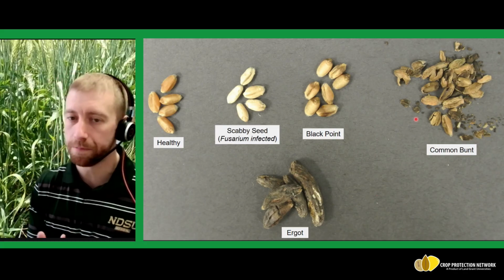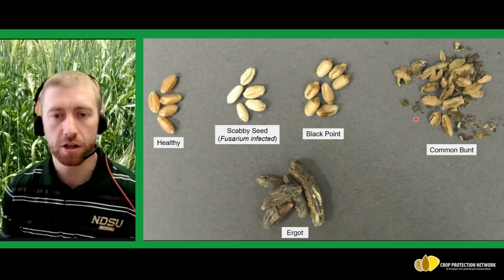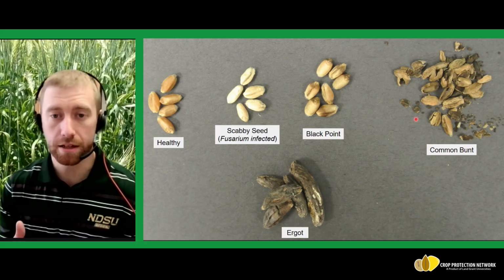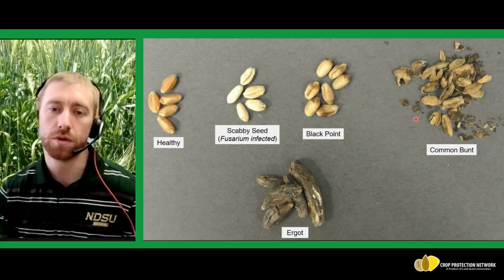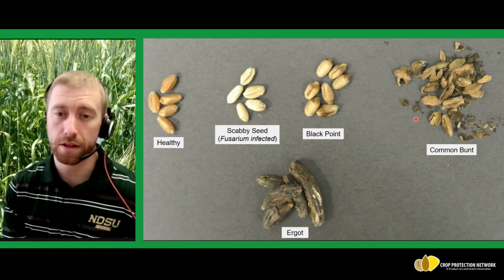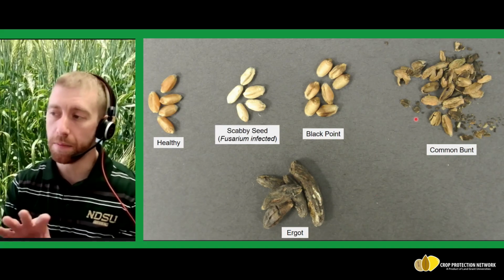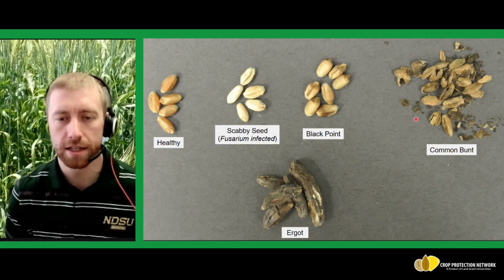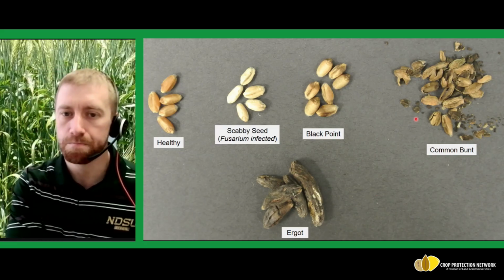The last one you might see in the seed lot is the ergot, which are these dark, hard, black to purple fruiting bodies. Now, this is a head disease that more or less results in the pathogen being in the seed lot, but I just wanted to give you what it looks like in comparison to everything else. And this is another head disease that I'll provide a little bit more information on towards the end of the presentation.